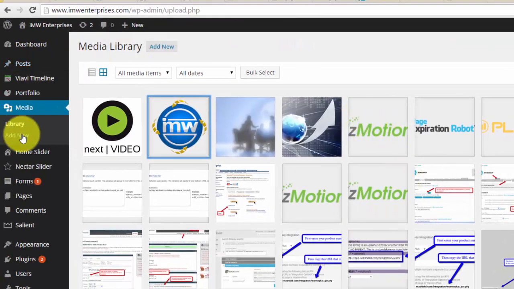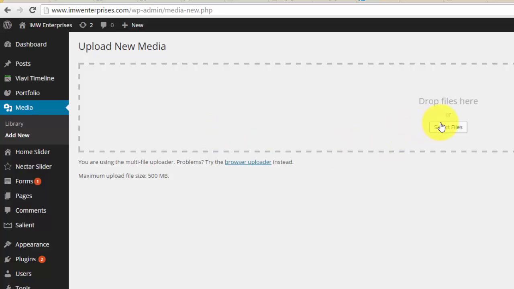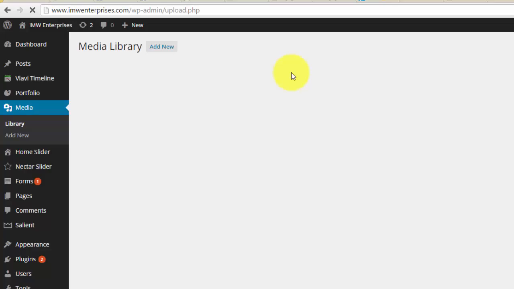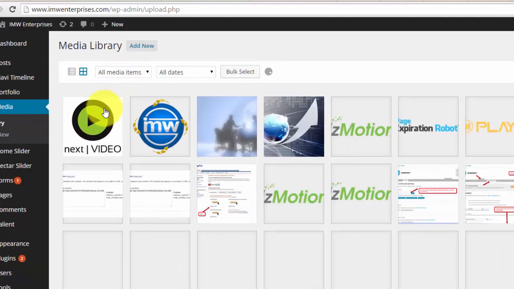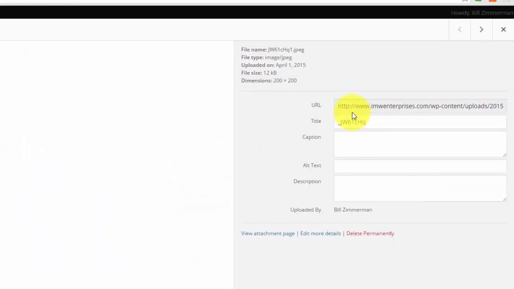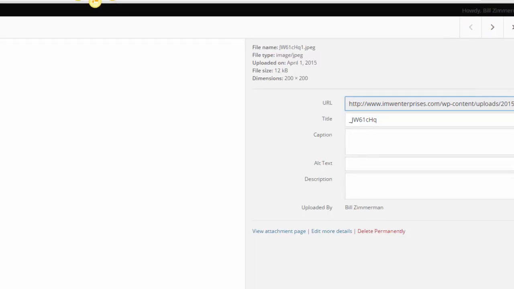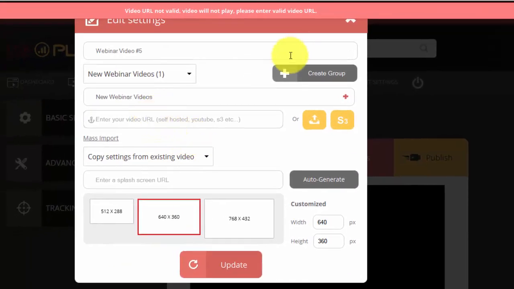My WordPress installation here. If I just want to add a video to my WordPress, I would just go to Media and add new media, right? And then you can just drag or select your MP4 video or whatever type of video file you have right in here. And then once you add it, it will be in your library. And then you simply need to select the video and then get the URL here from the right side. So that would be the URL that you take and then copy into this field here.